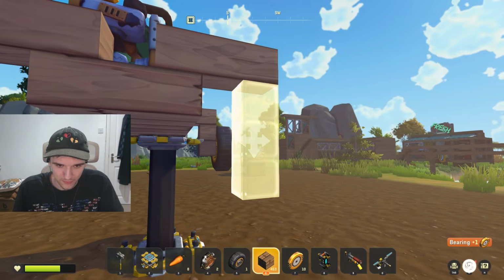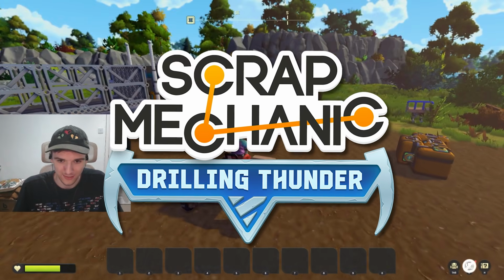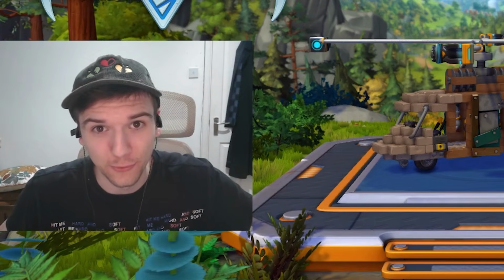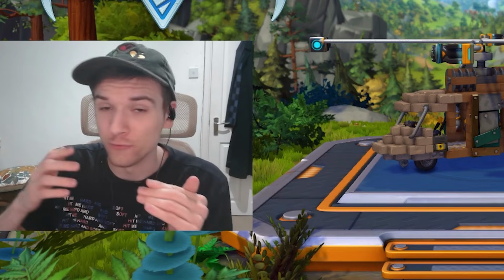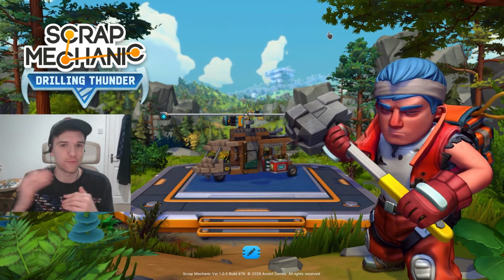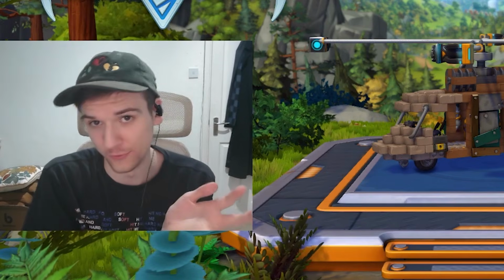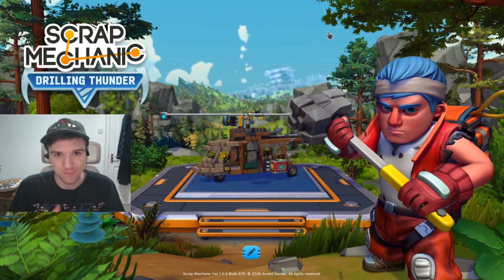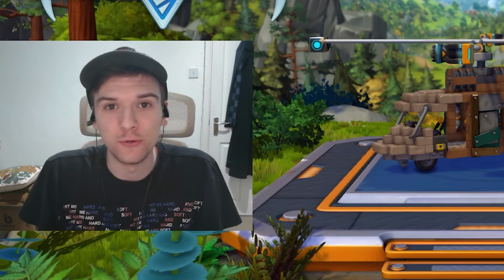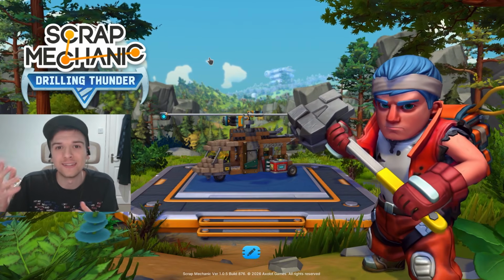Today, I'm going to show you how to build a car inside Scrap Mechanic Chapter 2. This is going to be the perfect tutorial if you want to know how to build your own custom car, as I'm going to explain everything from what bearings do to how engines work to how you need to fuel engines, literally how all the main components of a car work, so you can build your own without having to follow the guides in the game.